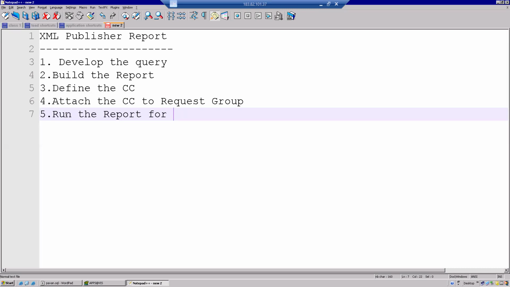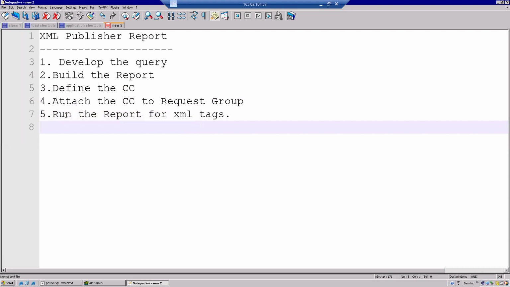For XML tags, okay, we need to go to the XML Publisher.